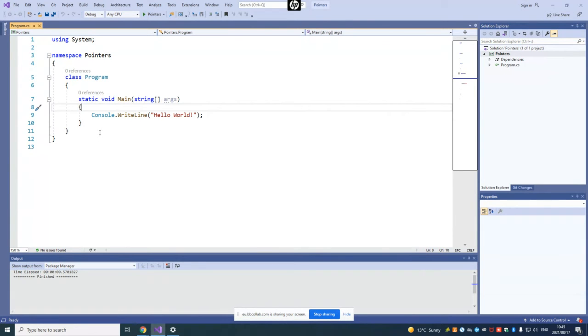So it means we issue fewer instructions, or the compiler interprets fewer instructions when working with pointers. Since they are closer to the assembly language, they result in efficient programs which are quick to execute.